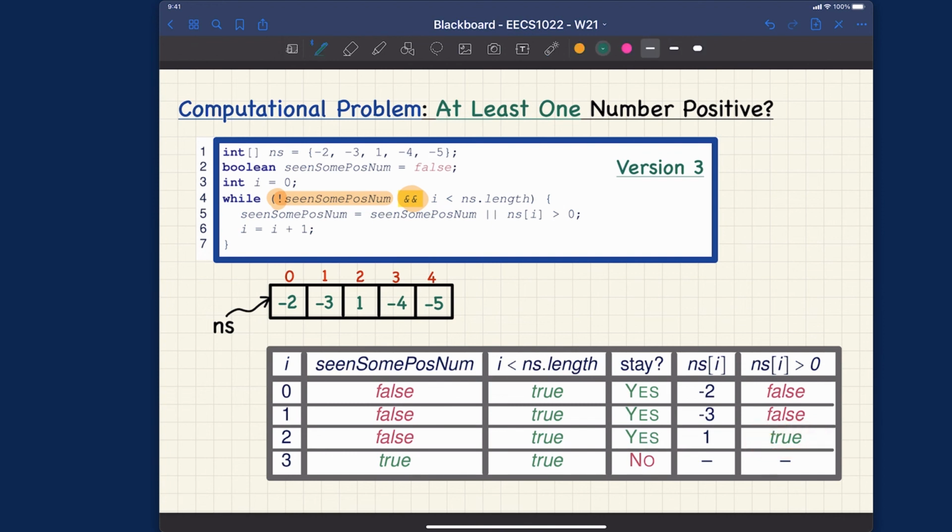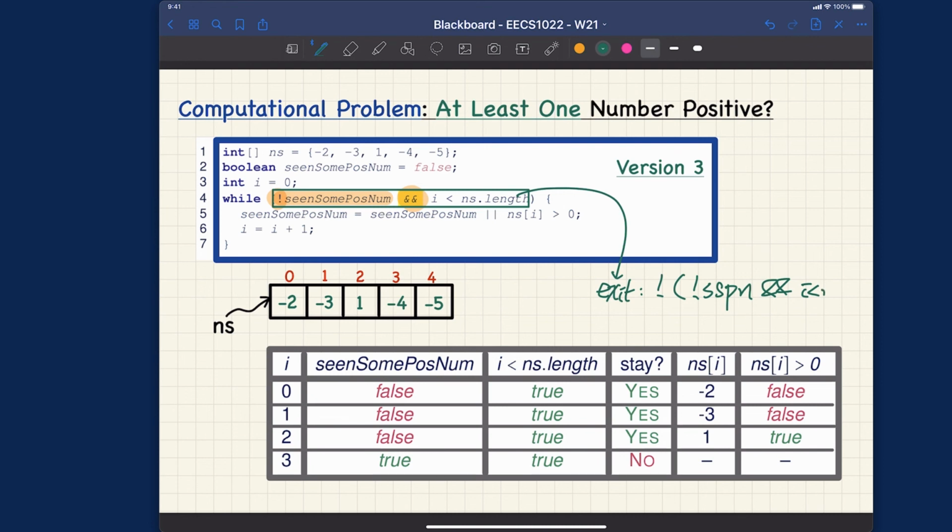Again, let's do a little bit of De Morgan over here. If you do this one over here, this will be the state condition, right? And then we're going to talk about when to exit. Exit will be not a case that we have not seen some positive number, and also I is strictly less than ns length over here, and applying De Morgan, the double negation will cancel out.